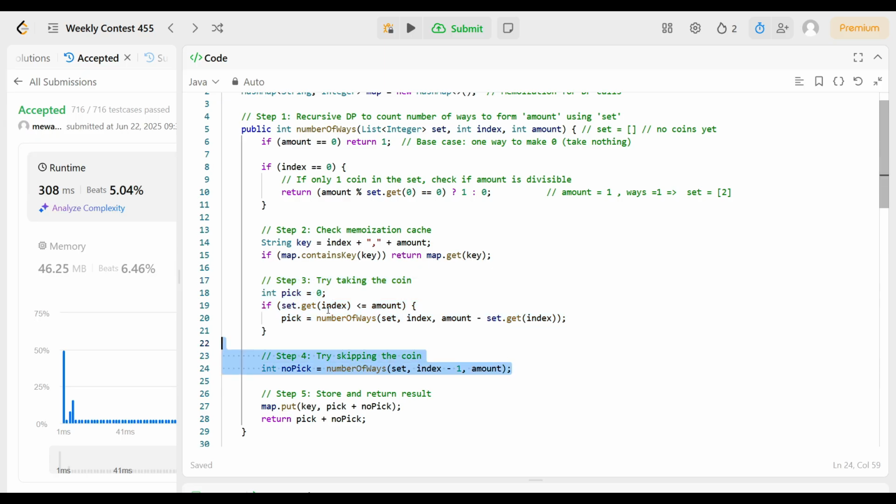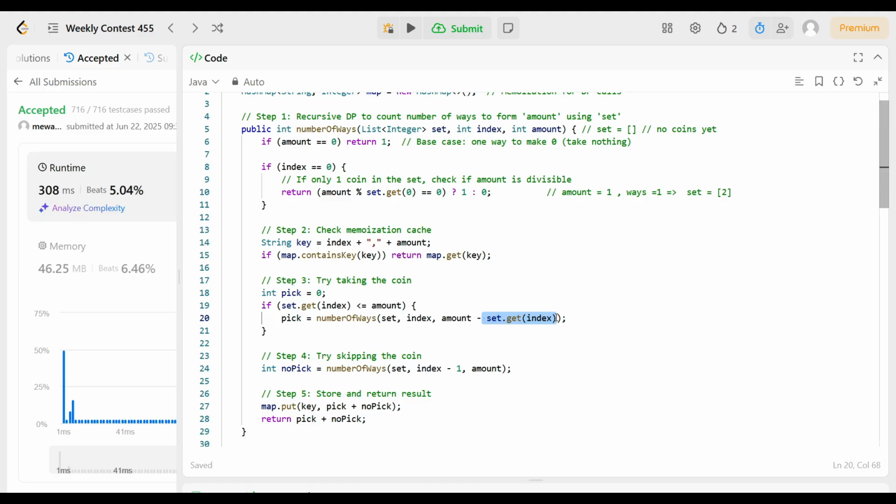Then what we should do, we'll choose to skip or we'll try to take the coins. Either you skip or you take the coins, means choose or skip. So first step 3 we'll choose, and step 4 we'll skip it. If we can use a coin, that is set.get index, it means we can use this coin.